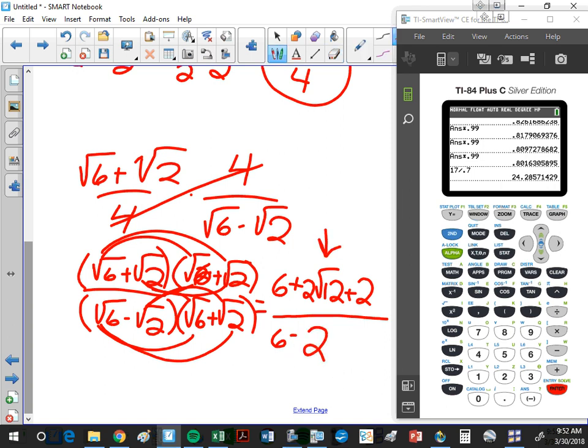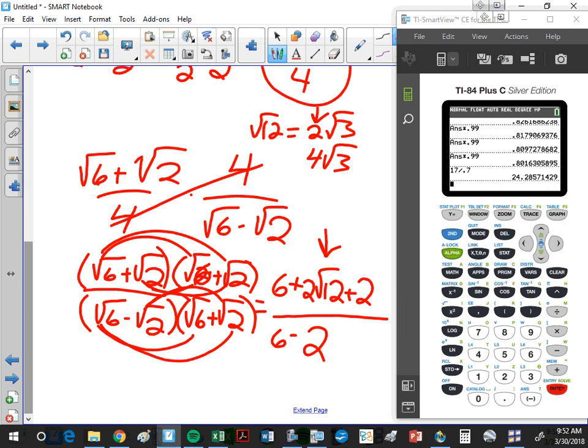Now, 2 root 12. That simplifies. So 12 is 2 times 2 times 3. Can I pull anything out? A set of 2's. When I bring that 2 out, there's already a 2 there. You multiply. So root 12 is really just 2 root 3, but there's already a 2 here, so it ends up being 4 root 3. And what am I really doing to root 12? Why does it simplify? I'm pulling out the perfect square.